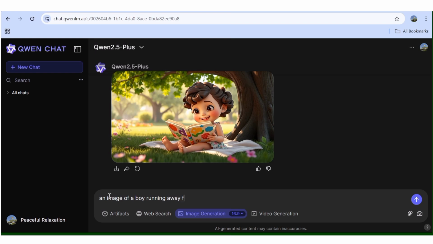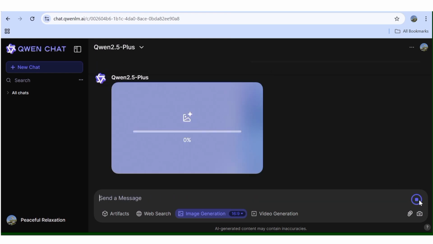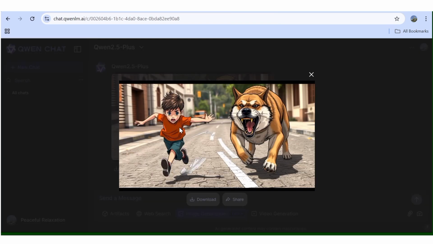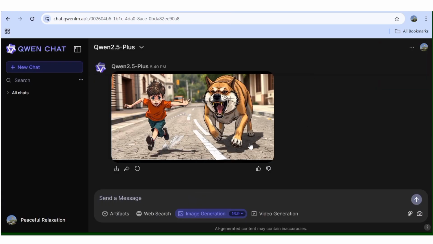So in this case, I'm going to generate another type of image using a different style, and I'm going to input that in my prompt right here, as you can see. Then next, I'll click on the enter button, or just click on this button right here, and the image will be generated for me. So again, here is the image. As you can see, the quality is really good. So if you're using tools like Leonardo AI and you're limited by the number of images that you can generate per day, this is a very good alternative for you.